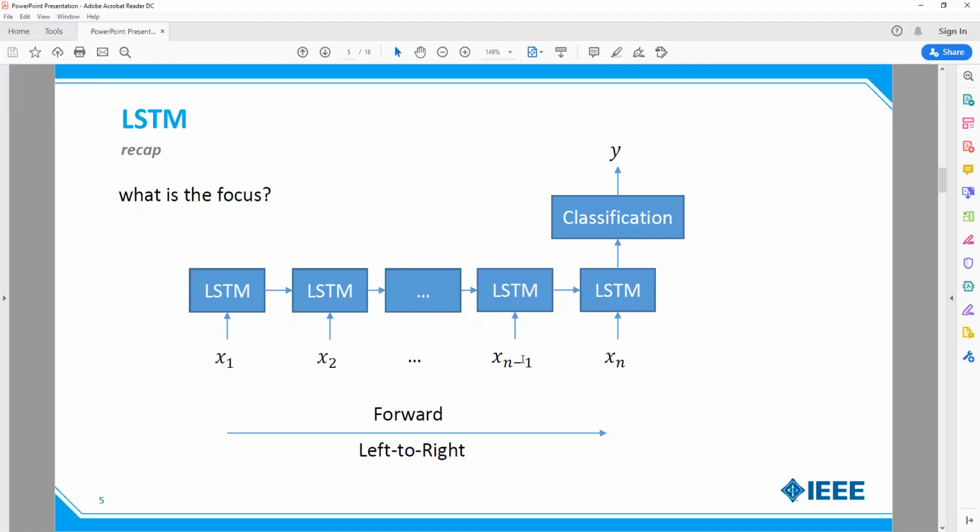Now, an issue with this is trying to understand really what the focus is in our model. During the classification task, with the regular standard LSTM model, the model isn't really trying to identify what input to really focus on.